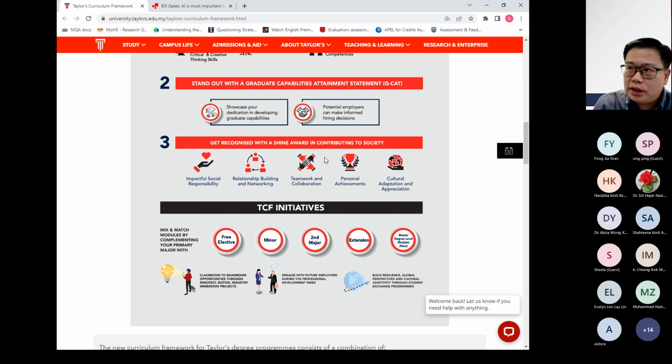Well done to them. In Taylor's curriculum framework, they can mix modules over here. An engineering student can have a free elective, a hospitality student can do a free elective also. Now, what is a free elective? A free elective is this: many of us who take up an engineering course do so because this is my career. I want it to be my career, engineering, stable. But I always like to bake. I always like to do cooking, for example, but never had a chance. Free elective, you can do maybe 6 credits or something like that, that allows that person to do that.